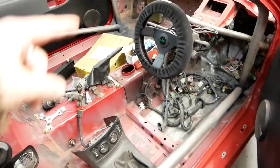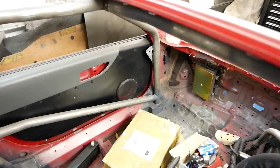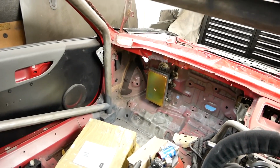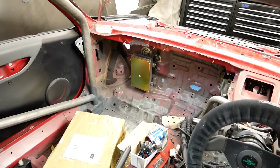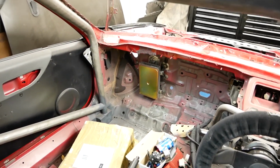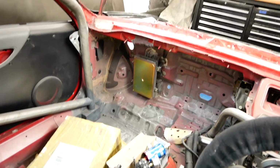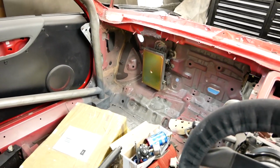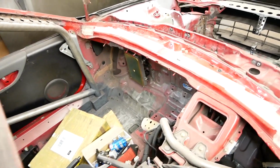So all the standard heating is staying as well, which is littered around the garage. But that is the main reason that it's not got a dash bar, because I really struggle to fit one around all of the heating stuff that goes in there. And I didn't really want to get a little lightweight track one, because I've had experience of them in the past and they're nowhere near as good as the standard lump. So I thought I'd stick with what I knew worked, and work around it.